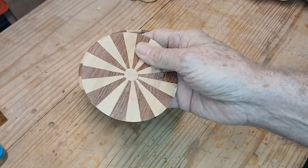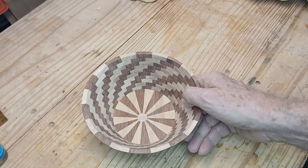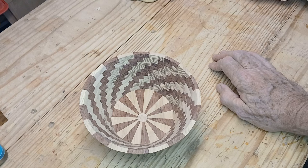I sanded it off real smooth, and I've matched it up pretty much with the bottom of the bowl. And I'm gonna glue that on now. I'm gonna put it in the press and glue it. I may leave it overnight because it's getting very late in the day here.